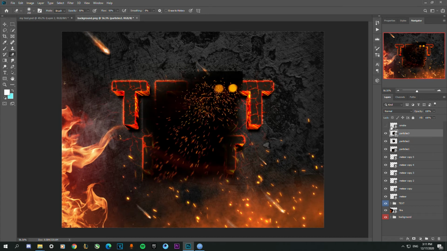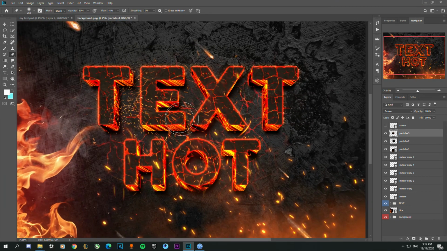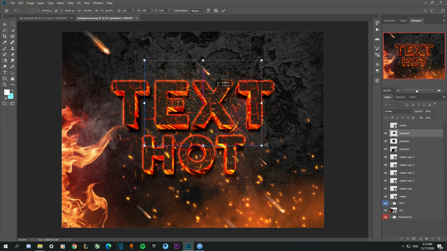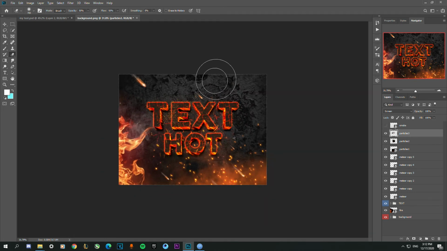And we got this one as well. Change it to a rasterize layer, start pressing your keyboard and start erasing the parts that we don't want. Make sure its blending mode is screen, so we don't mess anything up. Right click that, Control T, and start rotating it so it looks something like this a little bit here. Okay, so that looks kind of cool. We can press that a little bit here, so it looks something like that. The T is exploding or something. So yeah, I can also start erasing some of these areas, so it looks something like that.